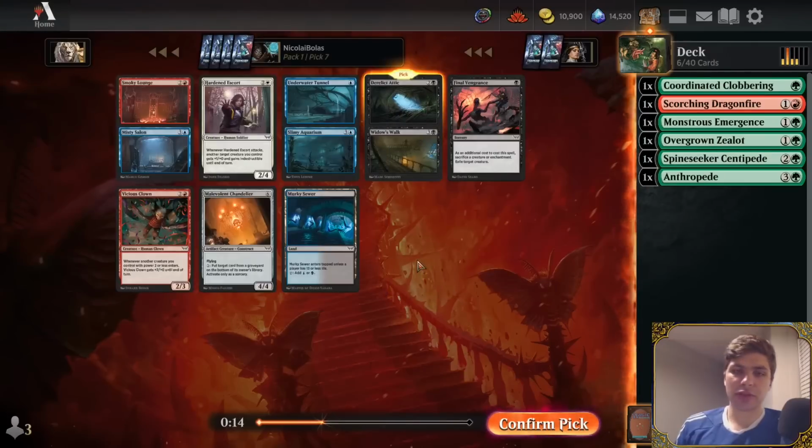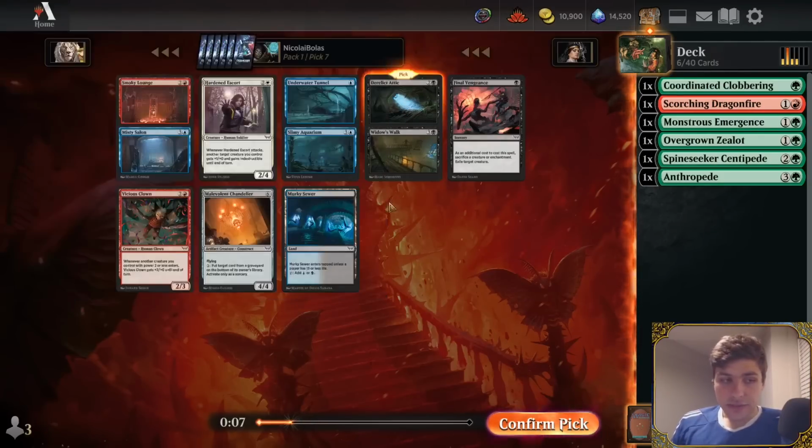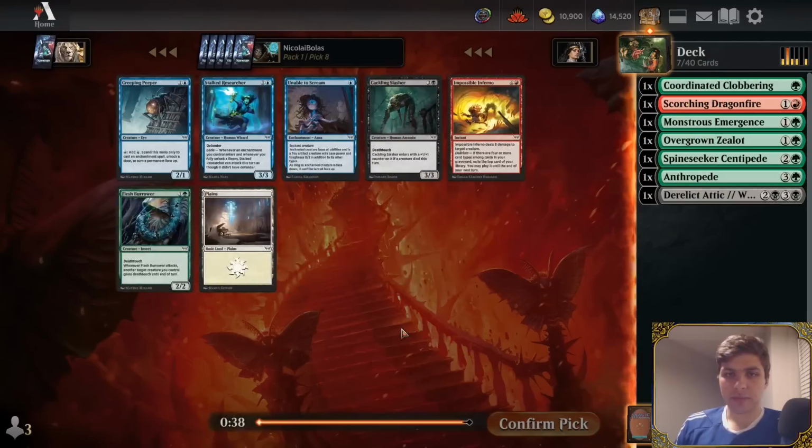I think black has been the most open, though. We've already seen a couple of Murders. And I think this is a fine card advantage card. So we're going to take the Derelict Attic here. No green cards isn't that worrying. There's enough cards gone from this pack that they could have just been a weak pack for green.